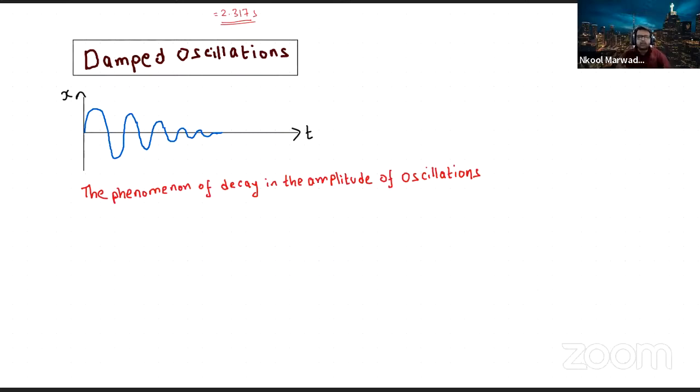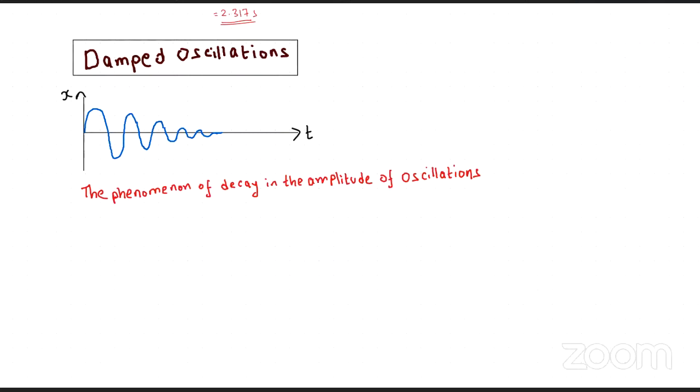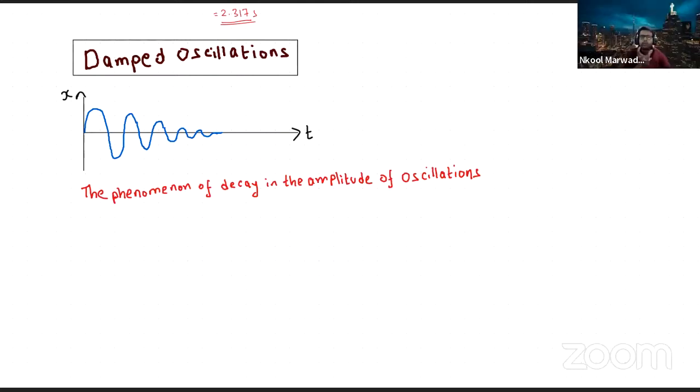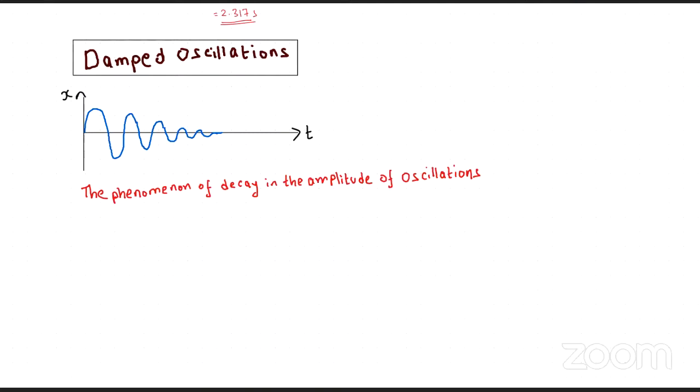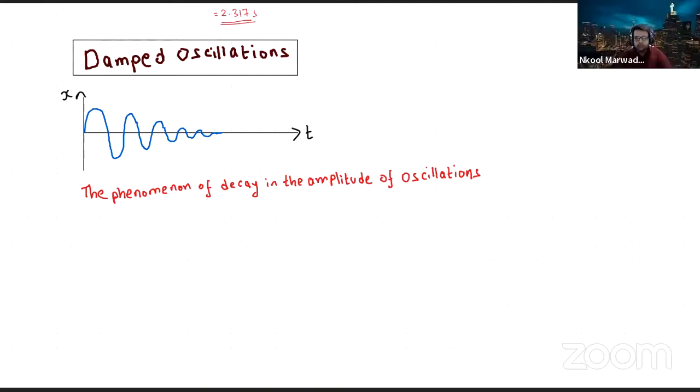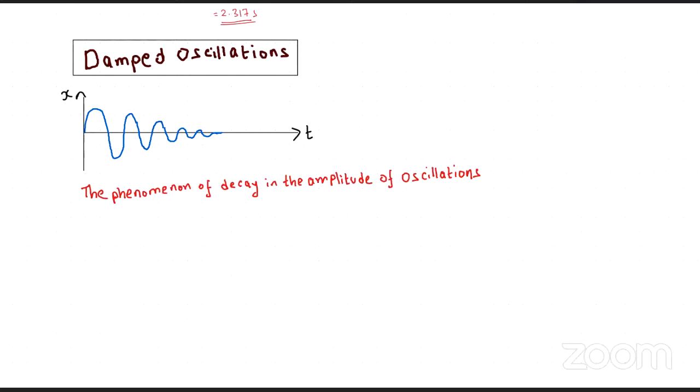The main reason for the oscillatory motion is the restoring force. Restoring force is the force acting in the opposite direction, which is trying to pull the body towards the mean position. That is the restoring force. In the real world, along with the restoring force, resistive force is also acting, and that is the reason for the damped oscillation. So whatever derivation we did earlier, the same process we will follow, just that we will include that additional resistive force.